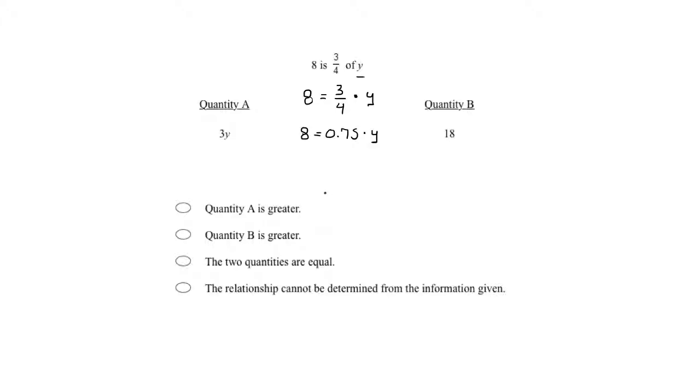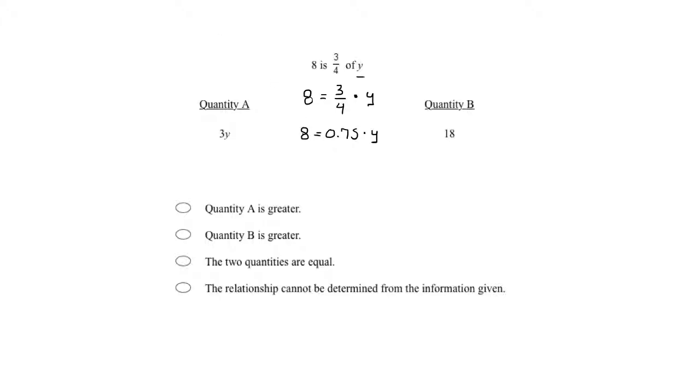All of these sorts of problems, if there is a letter and an equal sign, are considered algebraic equations, and we will need to get y by itself in order to properly answer this question. We get y by itself. We say y equals a number. That is, if we can't guess and check what number times 0.75 equals 8. And honestly, that wouldn't be too hard, but that's a horrible crutch to have.